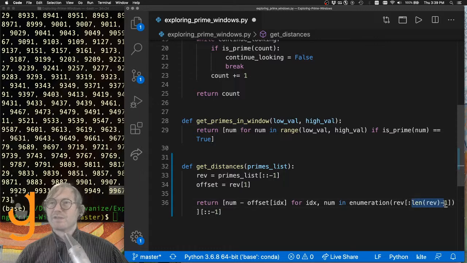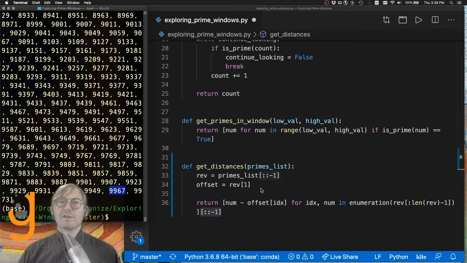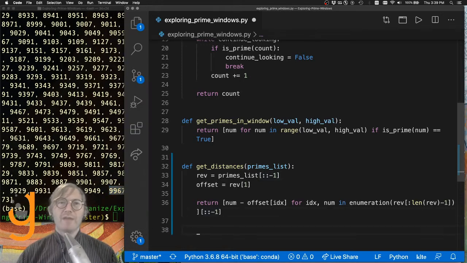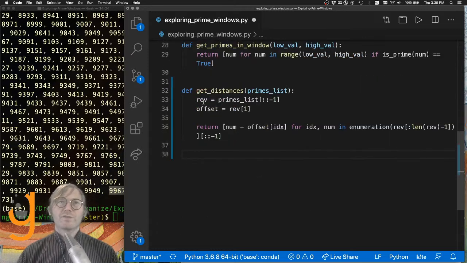But I think this is, well, in some ways, if there's something wrong here, I'll find it because of this, right? If the distance is too different, then this should throw an error, index out of bounds error. And then I'm just taking that result and reversing it so that we can see the distances from lowest to highest. So all that, and let's just run it.